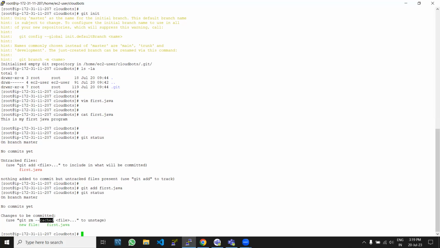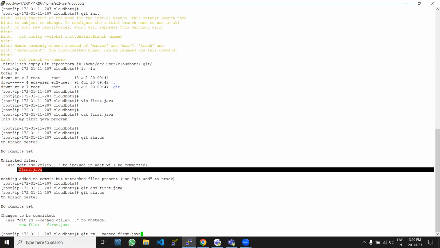The terms you are seeing here, cached and staged, are not different, they are absolutely the same. So let's do git rm --cached first.java. If I hit enter, I'll be back in the working area.